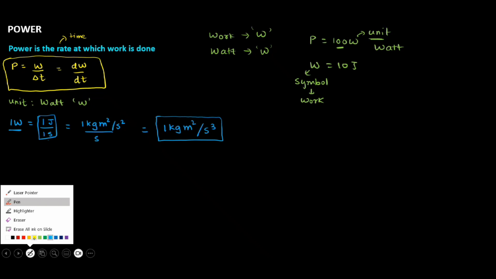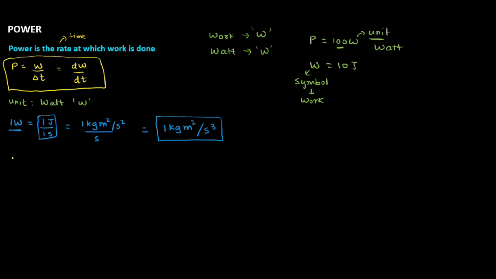Another important unit of energy is joule. And I can rewrite this expression here for joule as 1 joule equals 1 watt times seconds. If you want to write a commercial unit of energy, that commercial unit of energy is kilowatt hour. This is the commercial unit of energy. It's not the unit of power, it's the unit of energy.